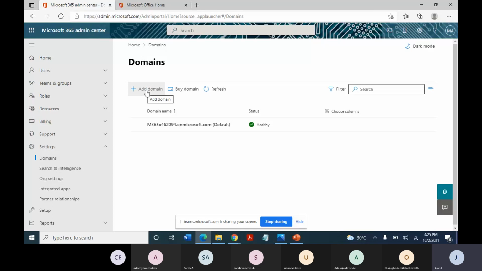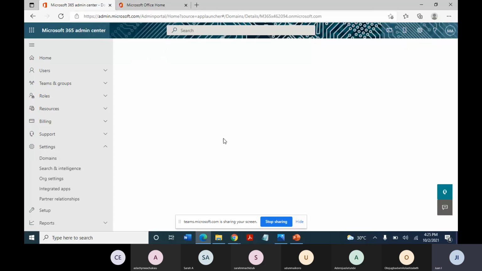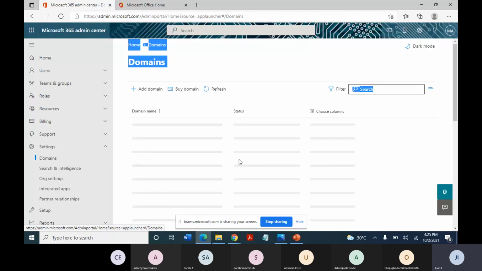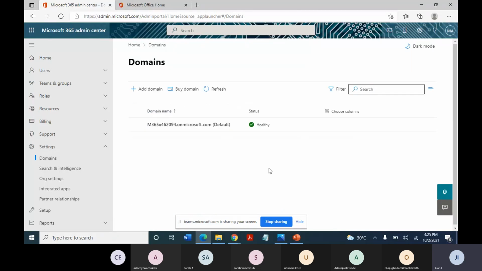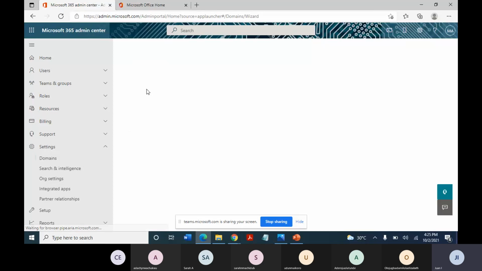Right now, when I try to send out emails, the emails always appear to be from this account, and you can imagine this is really long. So anybody seeing it might think, I don't think this person is a professional, or I don't think this is an authentic email. So I want to send out emails from my company, and I want it to look like it's really coming from my company. So I need to add my company's domain name. All I need to do is click on add domain.